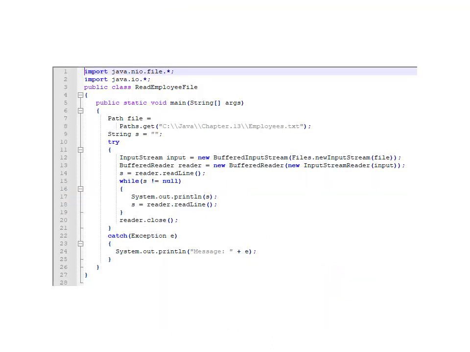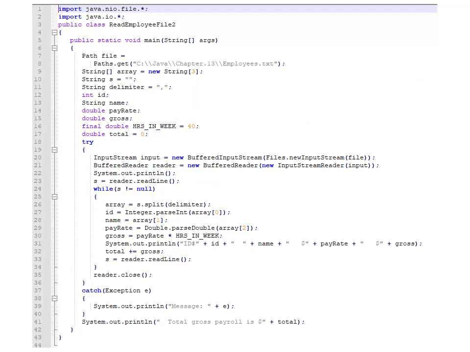This program reads the employee.txt file we created in the previous slide. The program declares an input stream for the file, then creates a BufferedReader using the input stream. The first line is read into a string as long as the readLine method doesn't return null. The string is displayed and the next line is read.